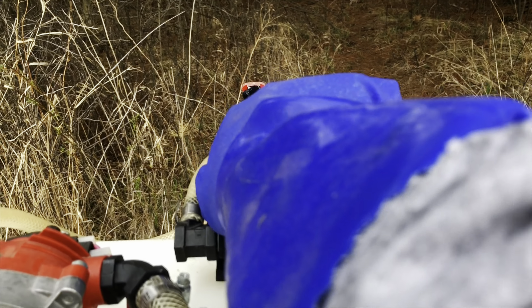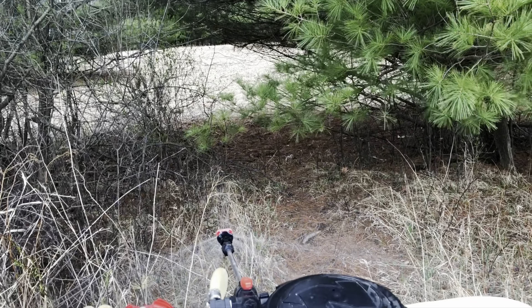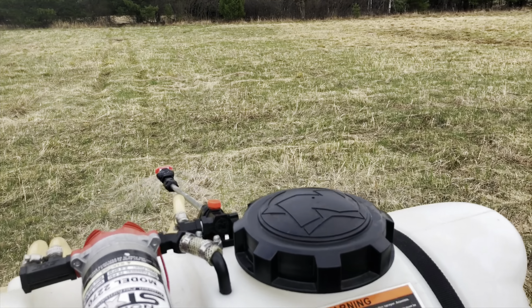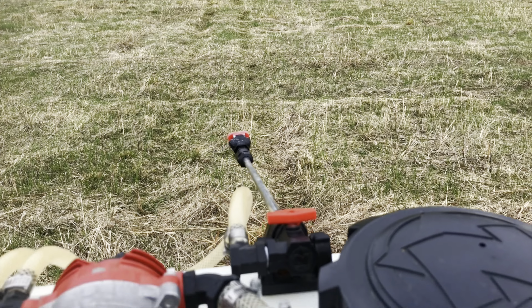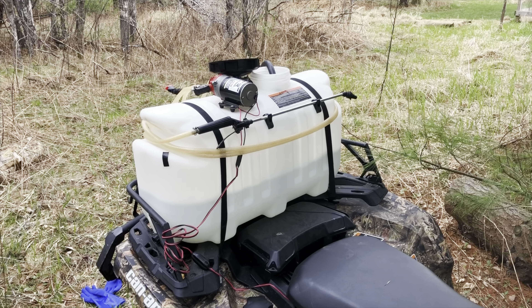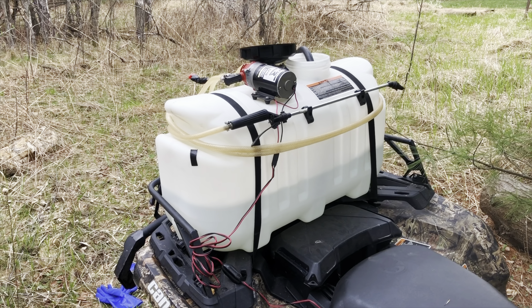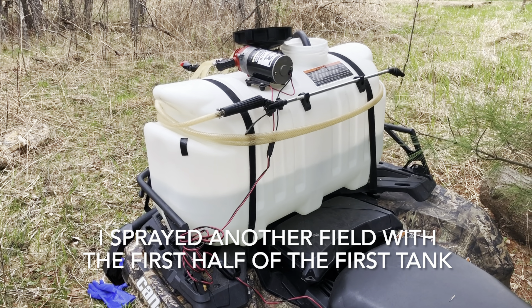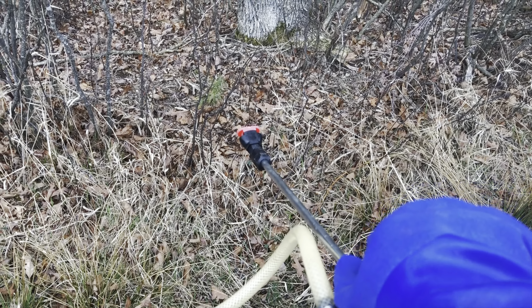I kept going back to that one side of the field due to the wind. I didn't want any of the overspray to blow on me — you don't want that stuff on you. Going for round two, got to fill her back up. Probably put only about 20 gallons in this time. First time I had about 24, 25 — it was almost maxed out. I sprayed two more applications of this throughout the summer.